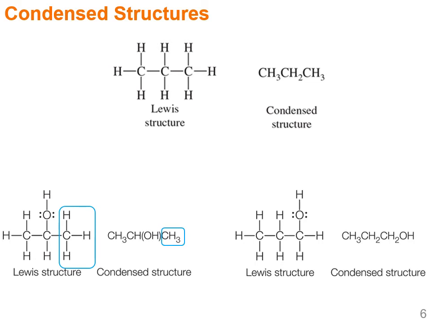If that OH was on the terminal carbon, at the end carbon, then you would have to write CH3, CH2 for the first 2 carbons, and then for the terminal last carbon, CH2, and it contains the OH group.